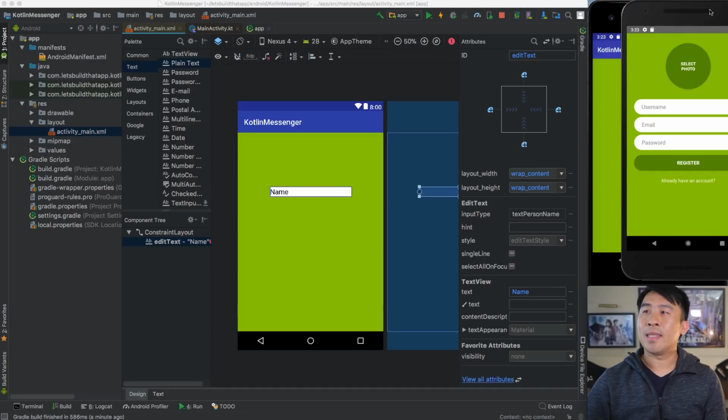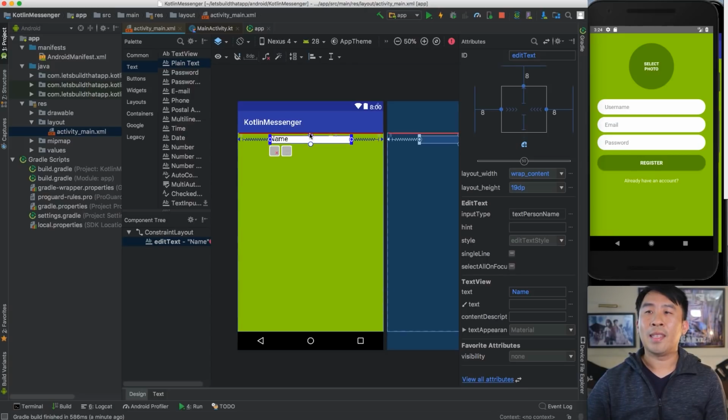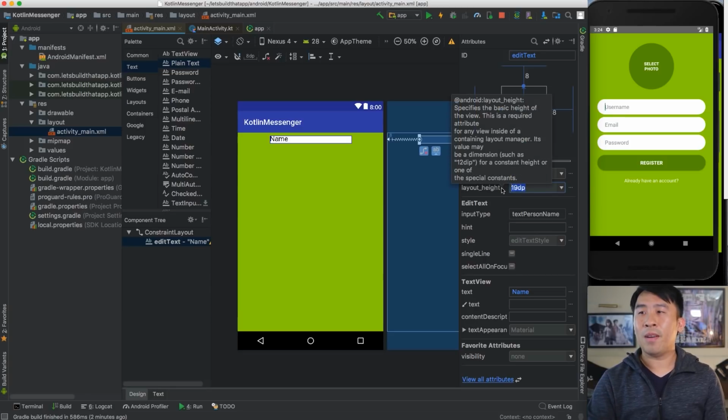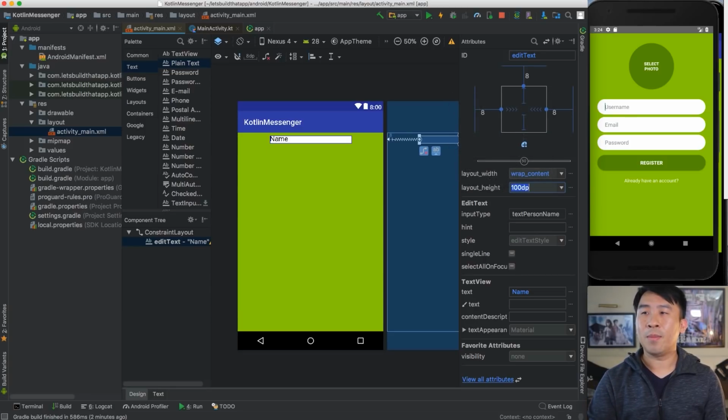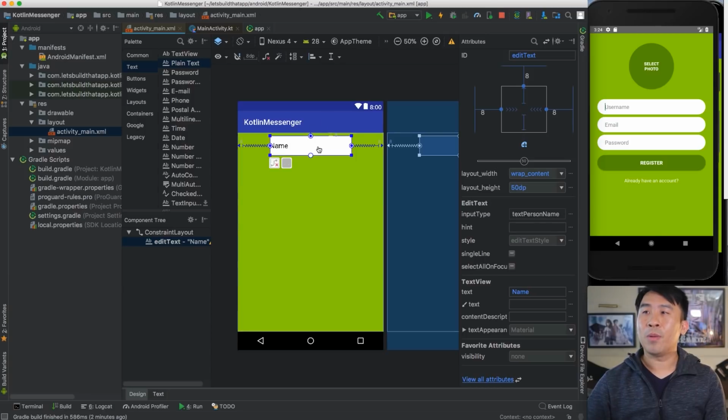And the first thing I would like to do is to perhaps give this username guy right here some width so that it matches the left and right edges of our screen. So to do that, you drag this dot to the left side, drag this dot to the right side, and I'm also going to drag this up to the top so that I can bind it to the top edge, and that'll just make it a little bit easier for us later on. So go ahead and do that as well. For the layout height over here, you can modify this to be something like 100 dp, so dp for density pixels, and that's what 100 looks like. Obviously that's a little bit taller, so I'm just going to leave it as 50 dp. All right, so looking a lot better than what we had before.